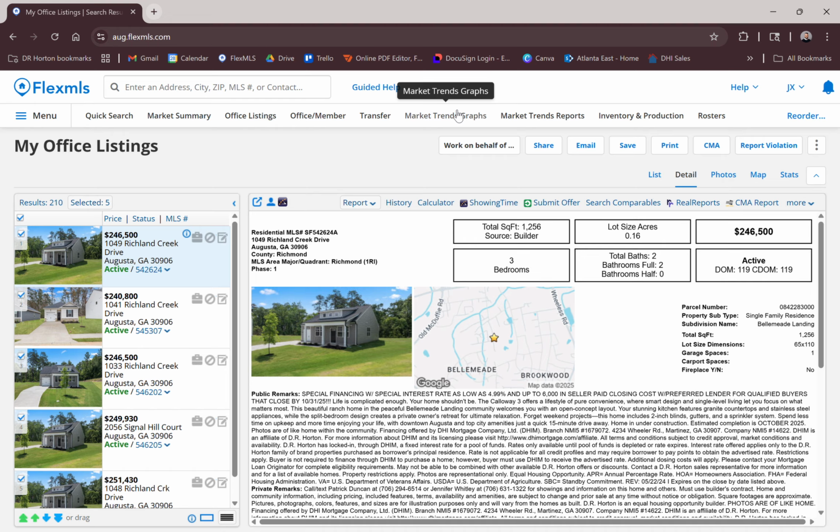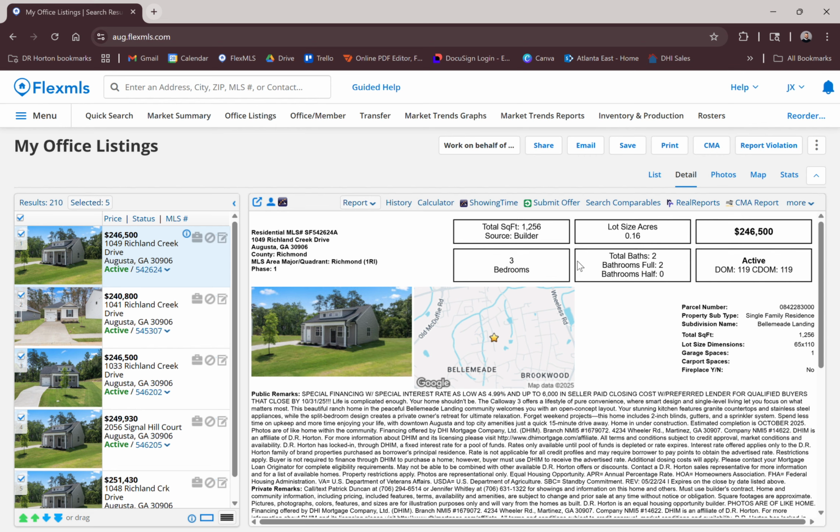I'm going to send over a list of a few other things that you want to check, such as that the number of bedrooms and bathrooms is accurate. You'll know based on the plan that the bedrooms and bathrooms need to be reflected, so make sure that's accurate. Same thing with the square footage for all of those. We're also going to want to verify the lot size. To verify the lot size, we're going to have to look at the land files for the community.